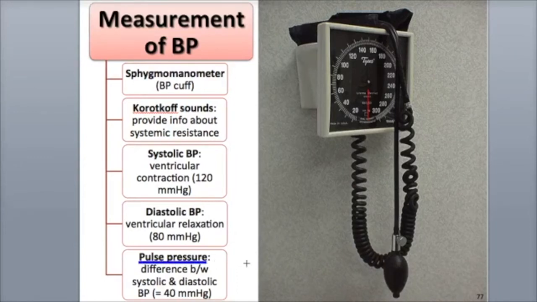Pulse pressure is the difference between the systolic and diastolic pressures, normally around 40 millimeters of mercury. It's a useful number that gives some insight into the overall state of one's cardiovascular system.